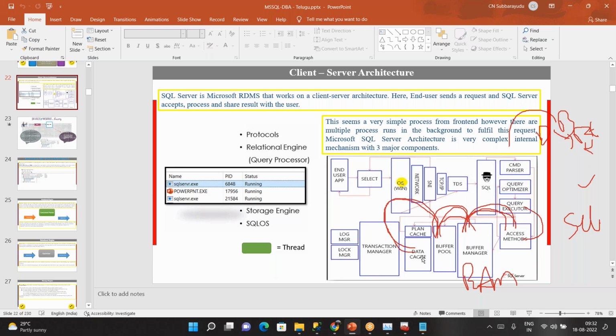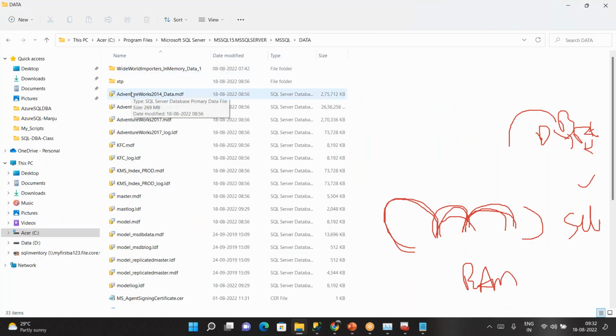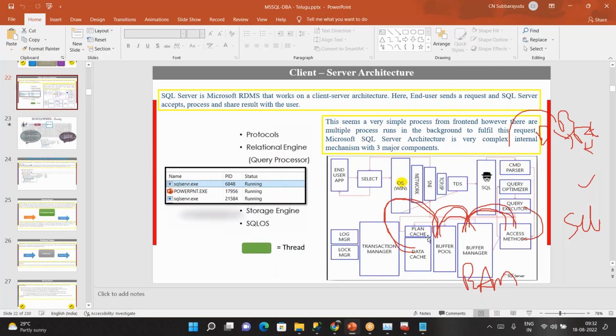So it will connect to the physical files, get the data, and store it in the data cache. Then it sends the data to the executor, and the executor sends the data to the user. That is what happens internally, sir, whenever you are reading the data.